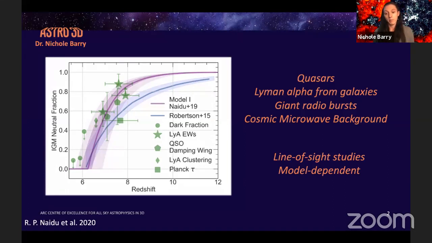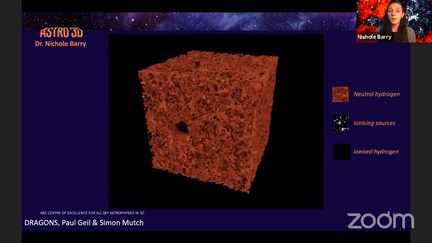Or you can have model dependency. So for example, for the cosmic microwave background tau measurement, that is actually model dependent on a dust mask. And there's been a lot of studies to try to reduce this, but there's still a lot of room for a type of study that is model independent and is more global to help give context to these other studies. And that in particular is the 21 centimeter line of the neutral hydrogen.